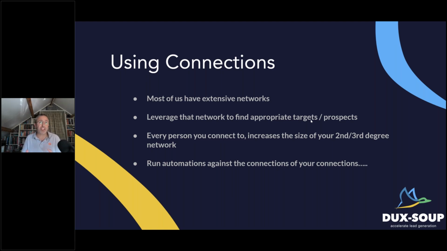Using Dux-Soup, you could message them all directly to see what they're up to and remind them of what you're doing. You could just go and visit them, get Dux-Soup to auto visit those profiles to trigger a notification that they might see. One other thing you can do is find key connections, so maybe even competitors, former colleagues, those sorts of things, and go and have a look at their network. So you're looking at the connections of your connections. Now, one thing to be aware of is that this is not always visible. Some people hide their connections, but that can be an incredibly rich source of data, depending on your industry, depending on the size of your network.